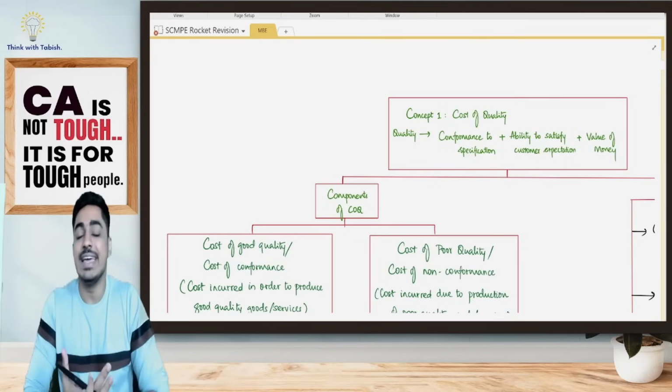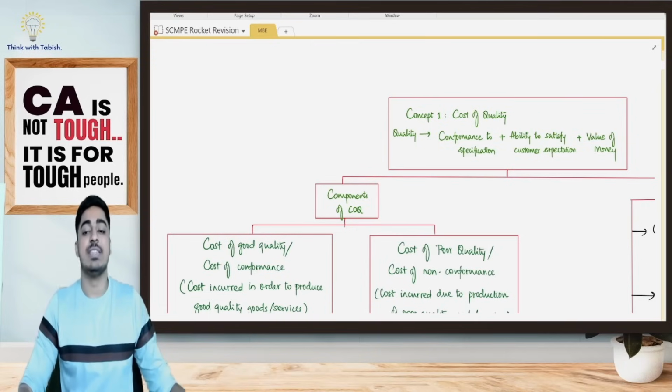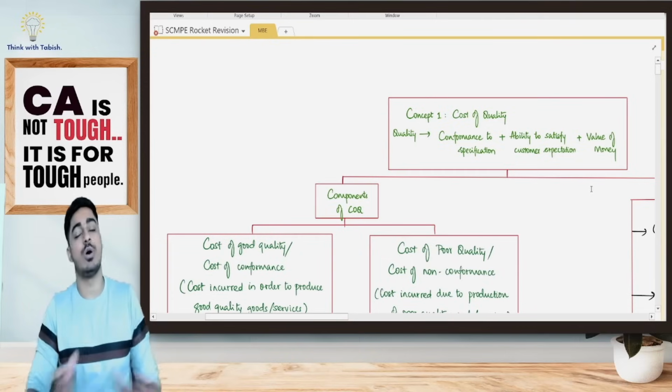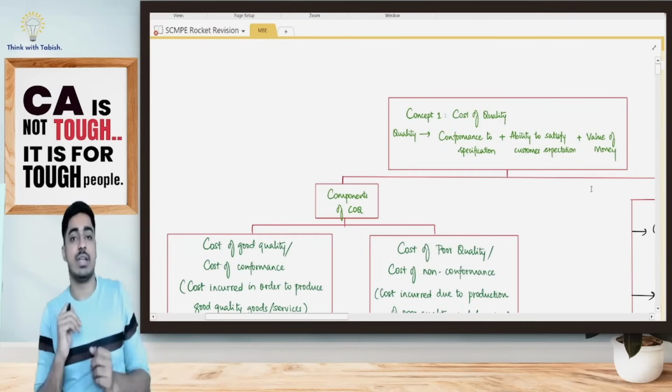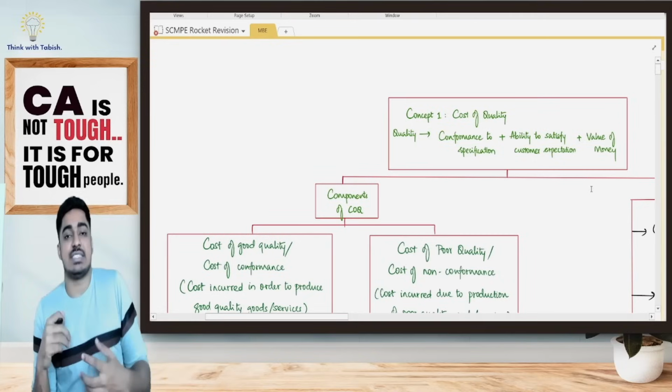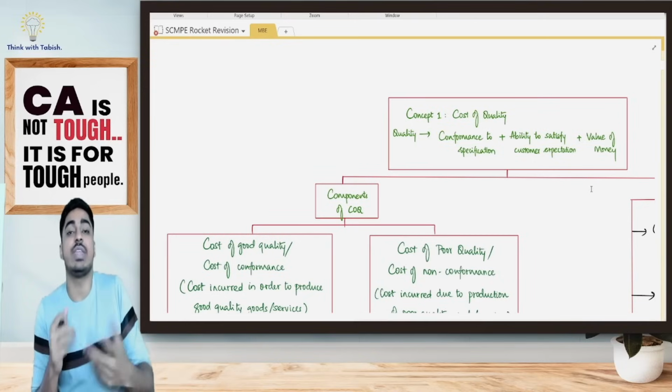So without any delay, let's begin. Let's start with the very first chapter, my dear students. The first chapter that we're going to start is going to be modern business environment. So modern business environment. We are telling, yes, what all changes have been there in the modern business? How should we run our business?